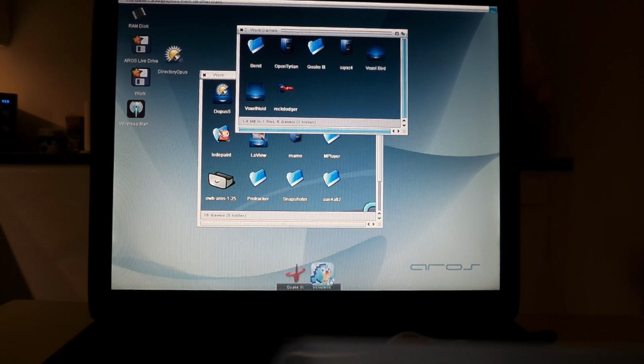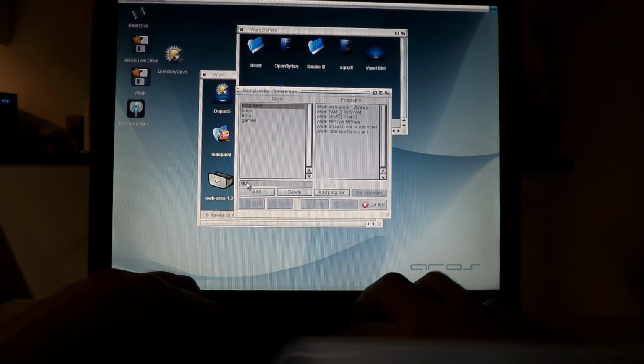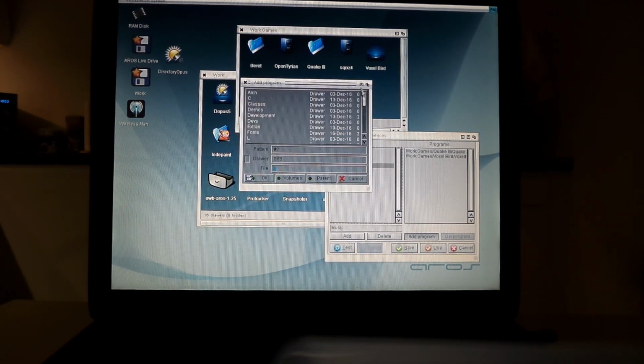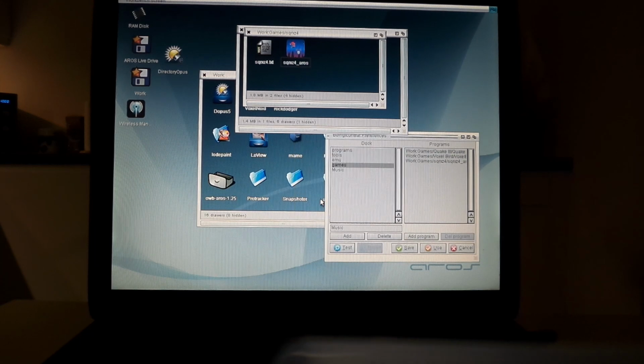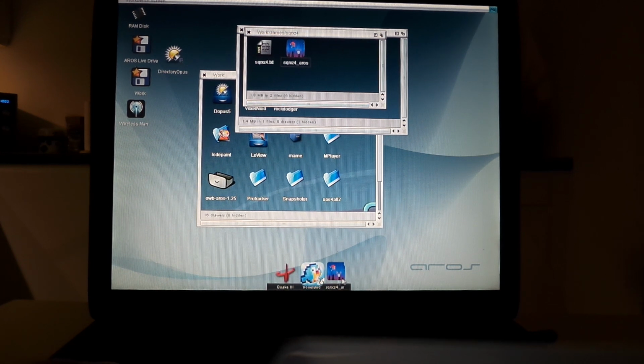If you want to add some games to the start menu, if you right click here, you have settings. And then in the dock, you can see I have programs too. If you like, you can add something here called music. If you have a lot of music programs, you can add this, and then you can add programs to the music directory so it shows up here. Just to show you, like in games, you can add a program, and I can put SQRX set 4 into here and save. Then if I go to games, it's here. So this is a nice start menu.